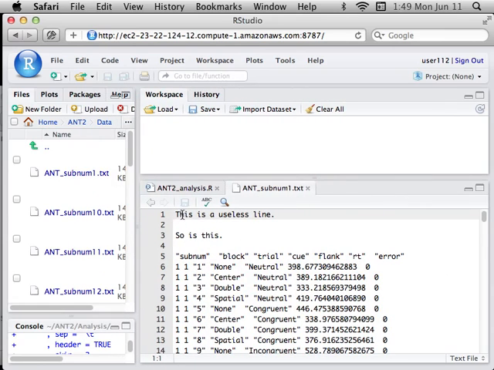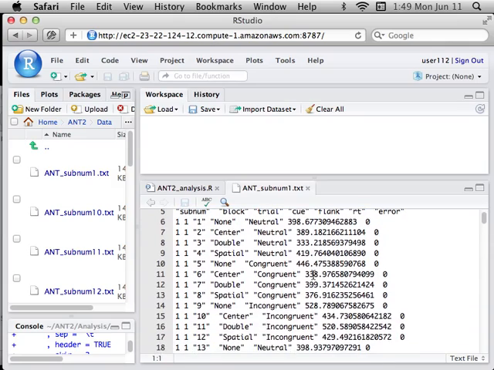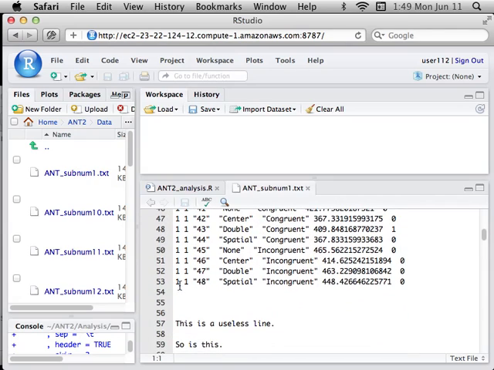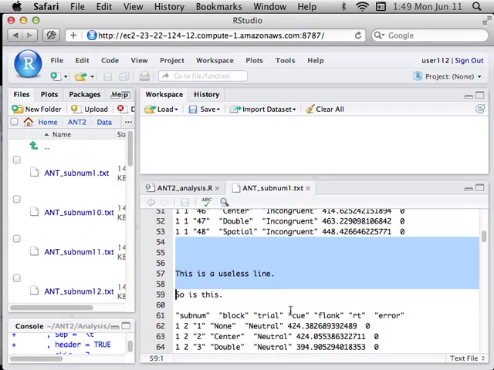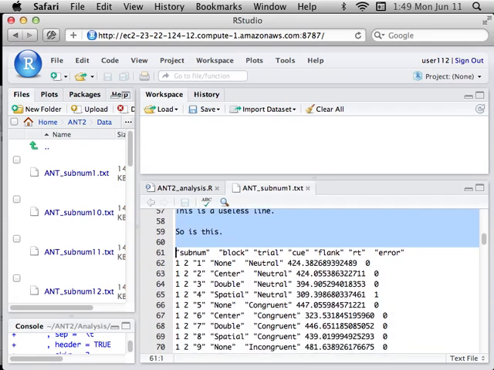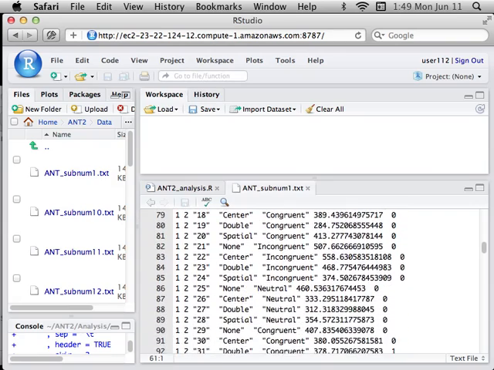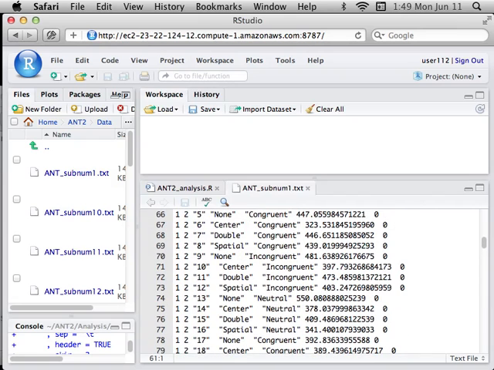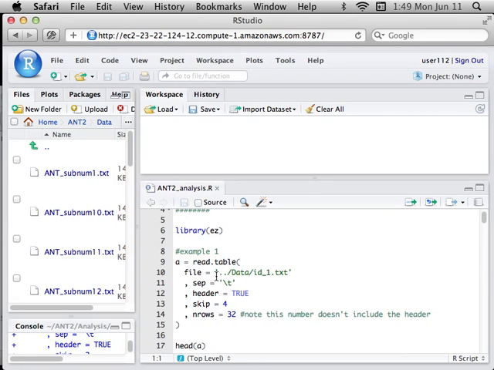Immediately you can see there's some useless information at the top. So we need to skip some data at the top of each file. And then there's a whole bunch of data, but it stops. Then there's a bunch of space, and then some more useless stuff, and then another block of data. This is the type of thing that something like SciScope will output. It will have these chunks of data. So you need to figure out some way of reading in that data.